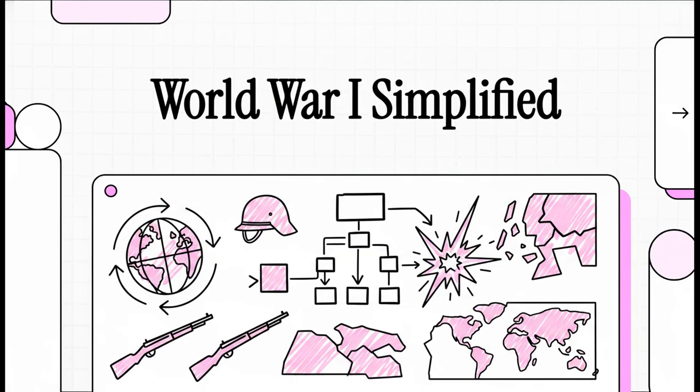Okay, let's jump right into this explainer. We're tackling one of the absolute biggest events in human history, World War I. I know, history can sometimes feel like a massive blur of dates and names, but today we're going to zoom way out. We're looking at the big picture to see exactly how the entire world got pulled into this giant, unprecedented conflict over a century ago, and how it literally redrew the map of the world.